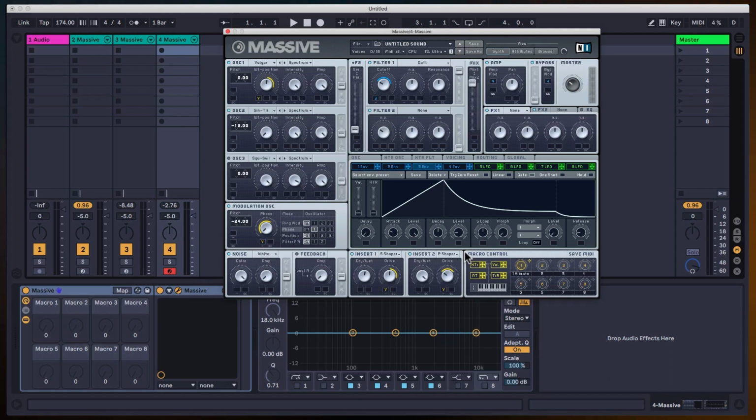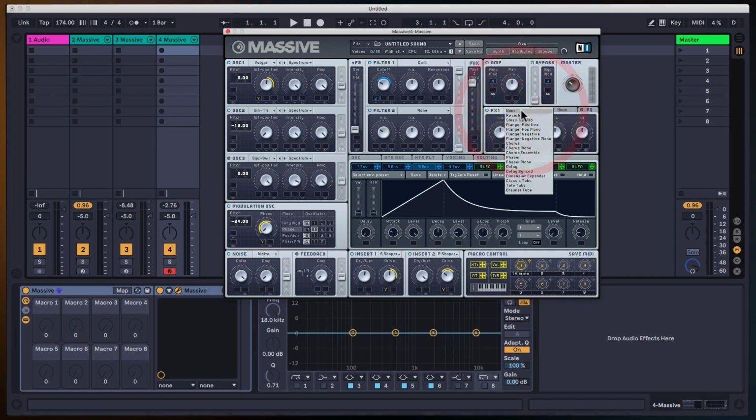But one of the things I want to show you is the idea of utilizing effect processors. You might say, well, I might want to process on the outside of Massive. But the thing I want to draw your attention to is that the effect processors are also controlled by modulation sources inside Massive. So this allows us to do some unique things with sound that we wouldn't otherwise be able to do. There are two final effects, and there is an EQ.